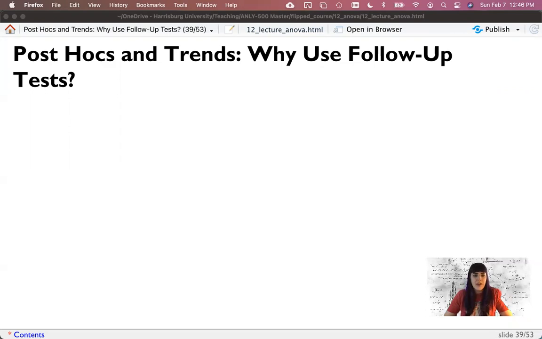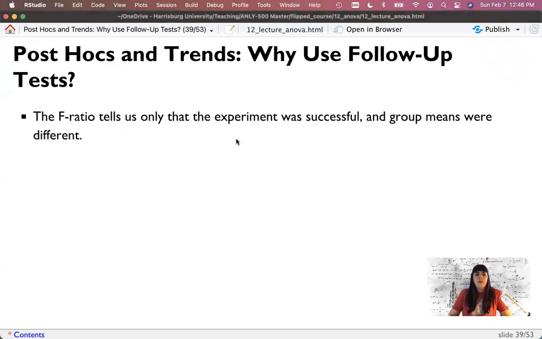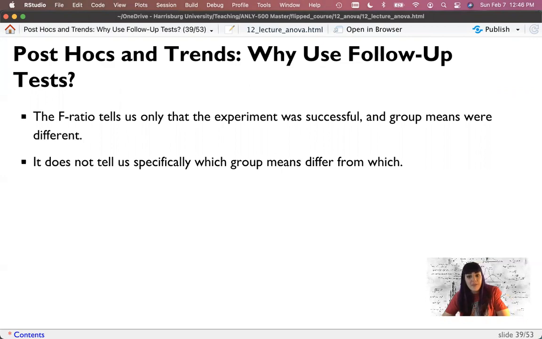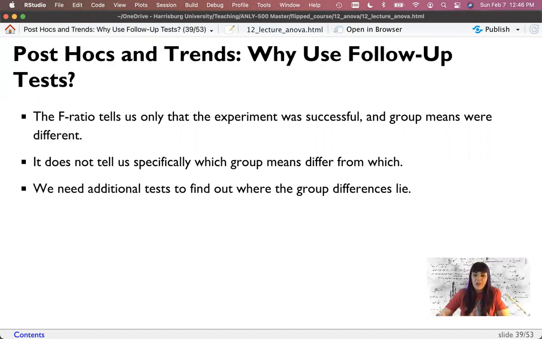So why do I even need this follow-up test? Well, the F-ratio only tells us if there is some difference somewhere. It doesn't tell us where. So we have to figure out where. And we'll need some additional tests to tell us where. So remember, just like regression, we get that overall is my model important. And then we looked at the coefficients. This is the same scenario. Overall is my model important. Let's start looking at group differences.